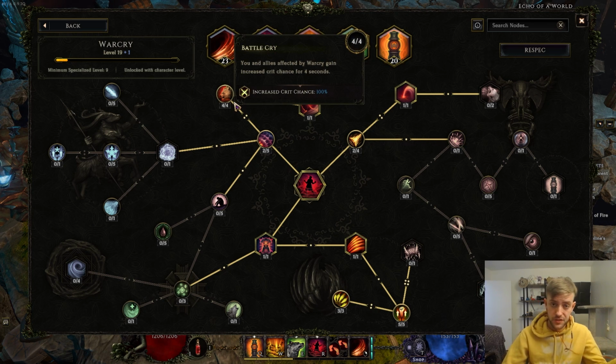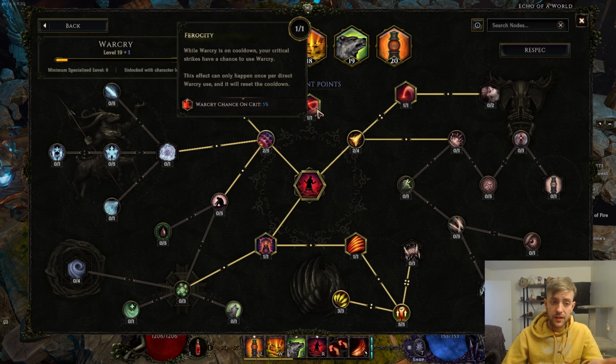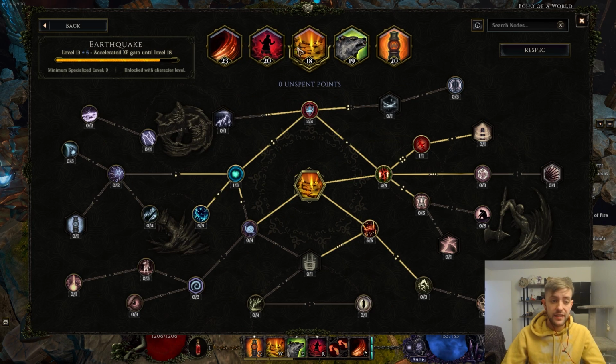2 points into Deep Roar, 2 points into Battle Cry, 1 point into Ferocity, and then max Battle Cry. This gives us crit chance. This makes it so when we crit and Warcry is already on cooldown, we may cast it again for free. Simple enough.